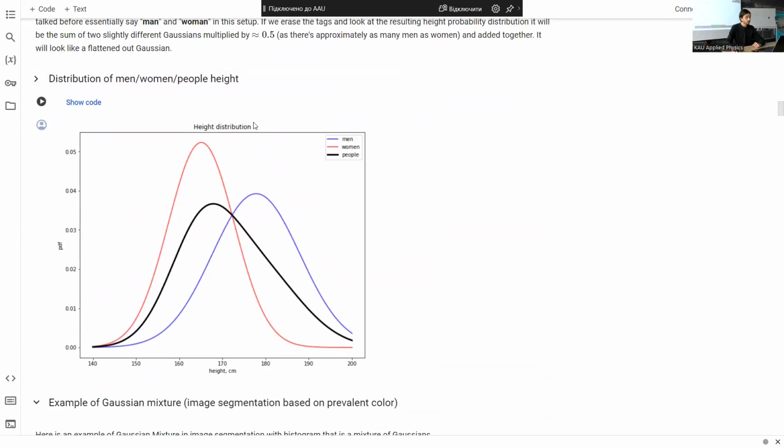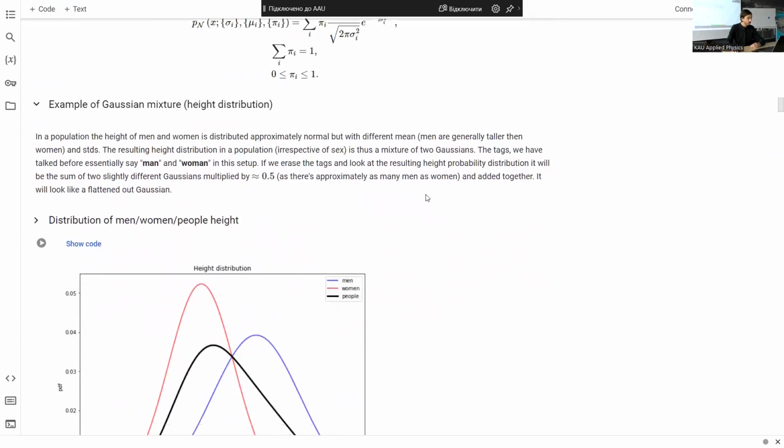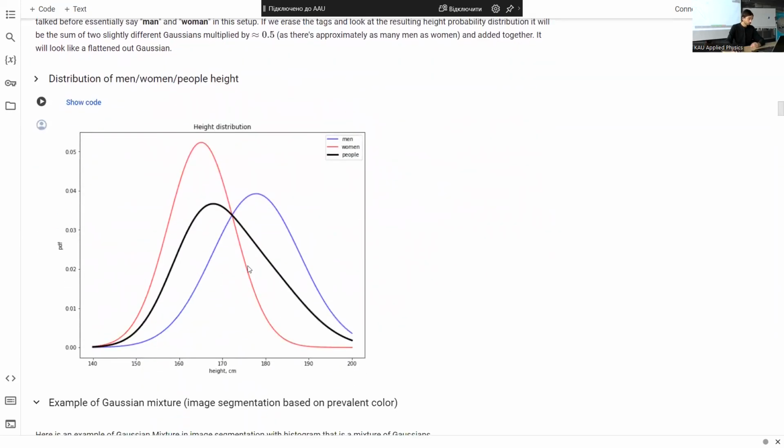Here is some sort of height distribution for people. And you see that if I am considering everyone together, so I'm getting everyone into one bucket, and trying to draw some sort of distribution of heights. So here is some height, and here is the probability distribution function of having the height. And you see that it doesn't look very much like a normal distribution, this black curve.